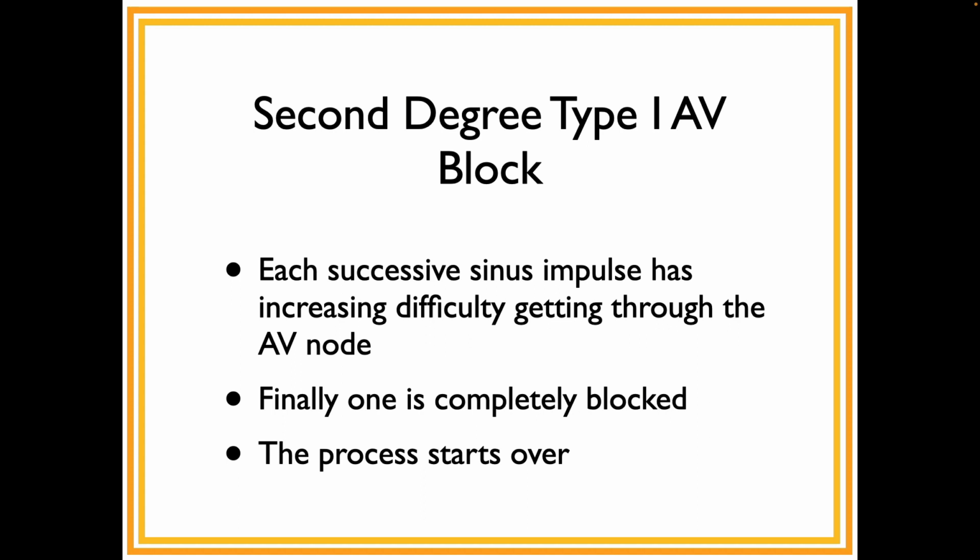But again, it takes a little bit longer. The PR interval is a little bit more stretched out. You can think of the AV node getting progressively lazier and lazier, okay? And then finally, one of those impulses from the SA node comes down, hits the AV node, and this time it says, forget it, I'm not going to do it. And it doesn't conduct that P wave through. And you're going to see on the ECG a single orphan P wave. Because once it's had that little break, then the next one that comes down just goes right through.